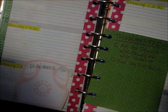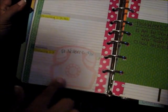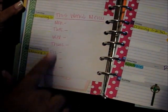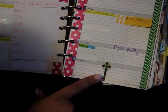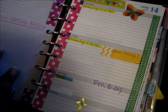I've already got my to-do put in the middle here, and some things on there that I need to take care of, as well as my phone call list, and already a phone call that needs to happen, and any appointments that are already standing. Got my menu on the back. I don't have that filled out yet, but it will be. Again, a little cross sticker on Sunday. Everything is highlighted according to who it belongs to.